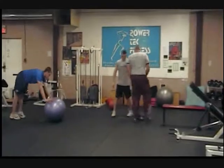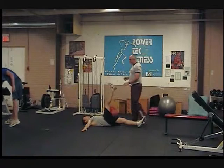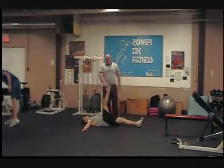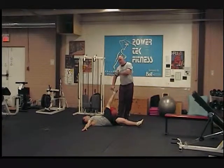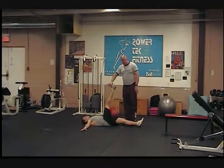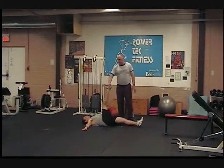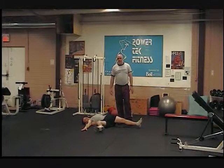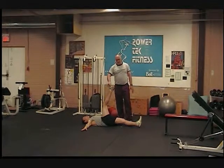Number 6. This is a single leg arc. The single leg arc again is designed to prep the hip, pelvis, groin, and lateral hip. Athlete is in a tall position, posturally aligned with the foot elevated, the other leg down. The athlete will drop inside out, touching the floor, coming outside. 1 pass of this exercise is touching inside out. The athlete will complete 10 repetitions on the right leg, 10 repetitions on the left.